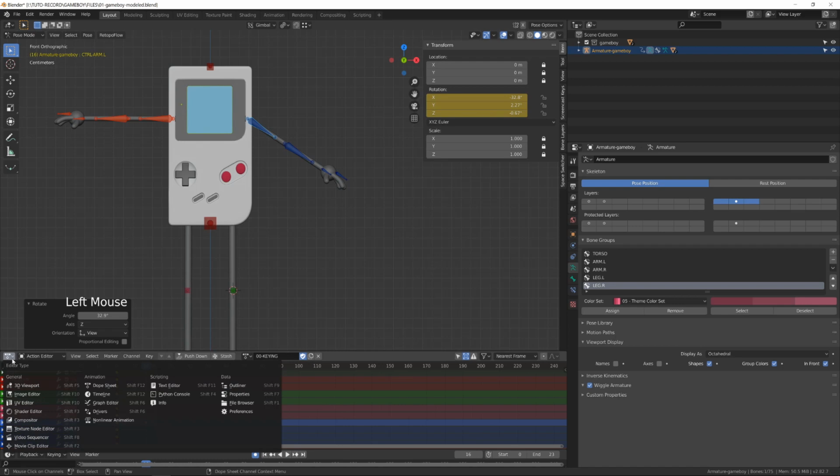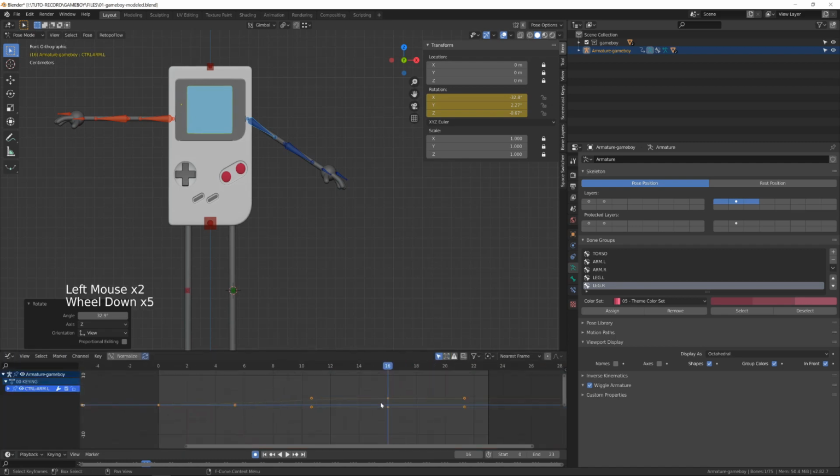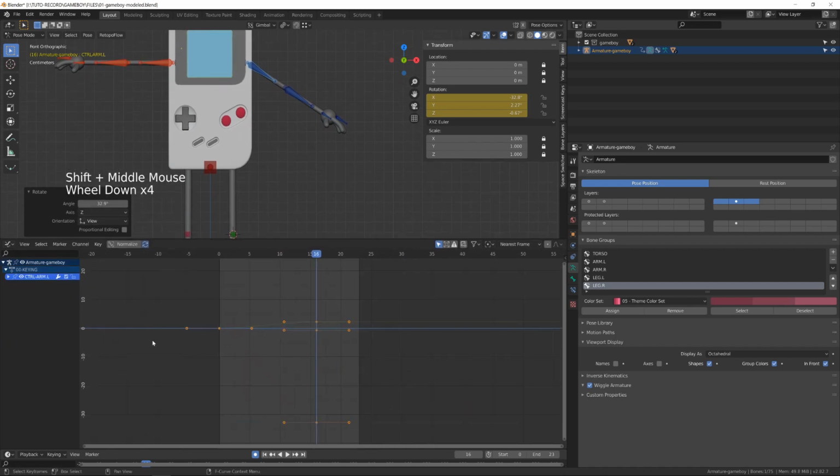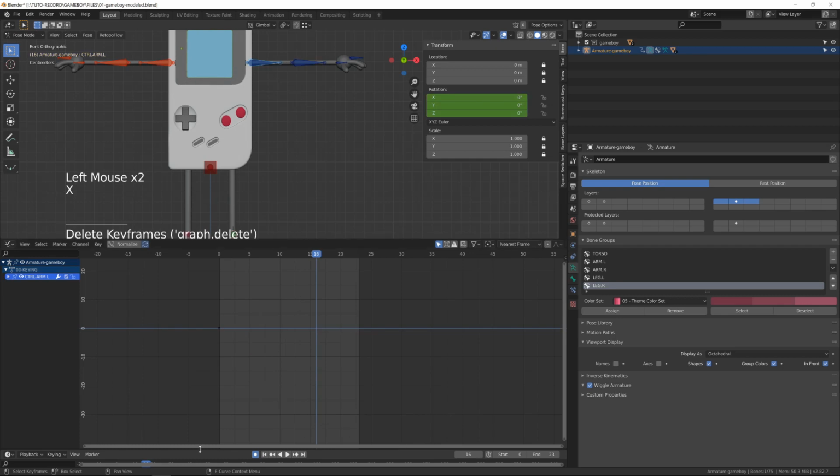If I now check my graph editor, you can see that it's nice and clean and I don't have any unwanted curves, like the location and scale for this bone, for example. Only the rotation curves are available and displayed. This is something that is too often overlooked or ignored, and this is a very good point to start animating properly.